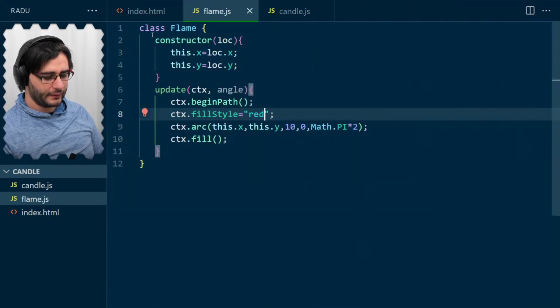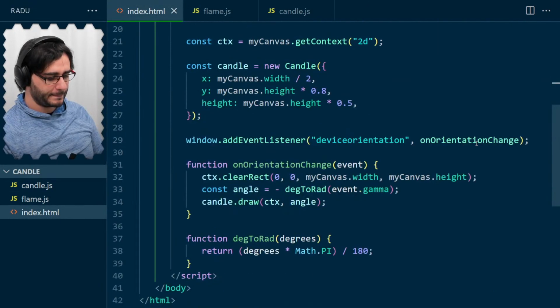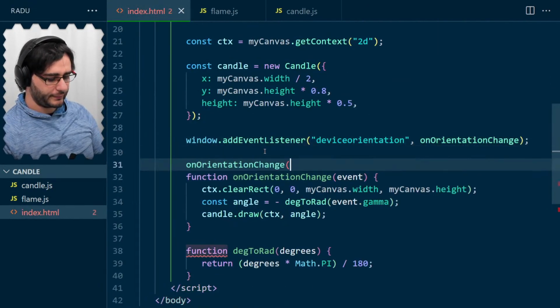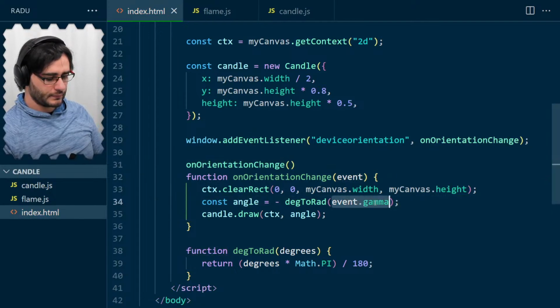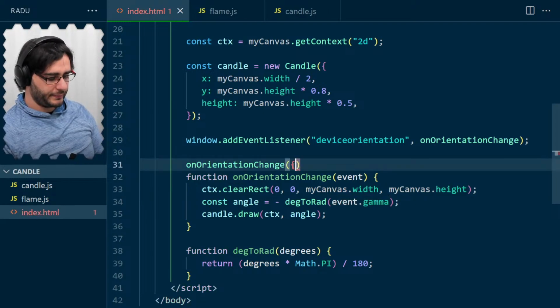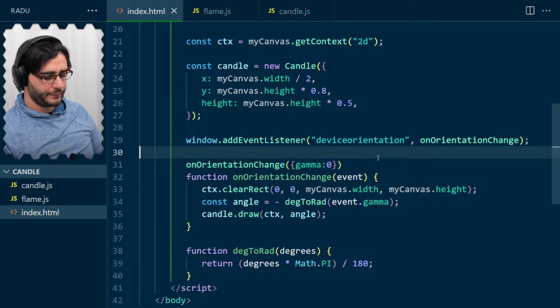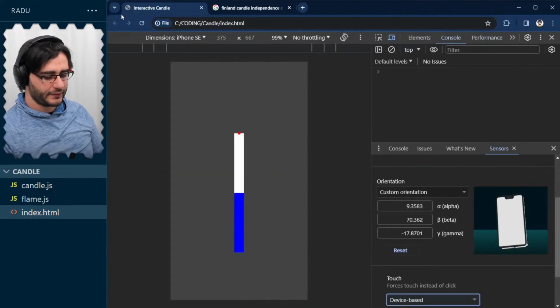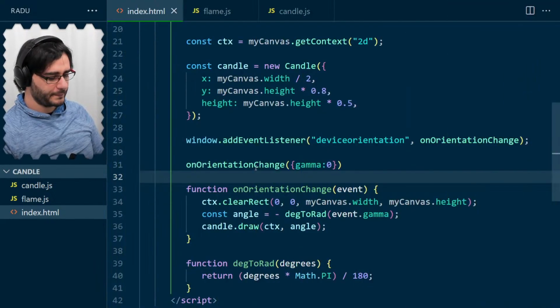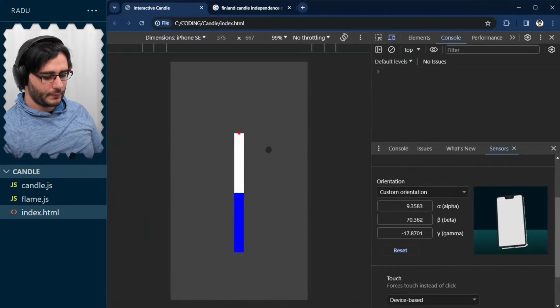And let me call this on orientation change with gamma of 0 when the page loads, because then this works without needing to move this thing every time.